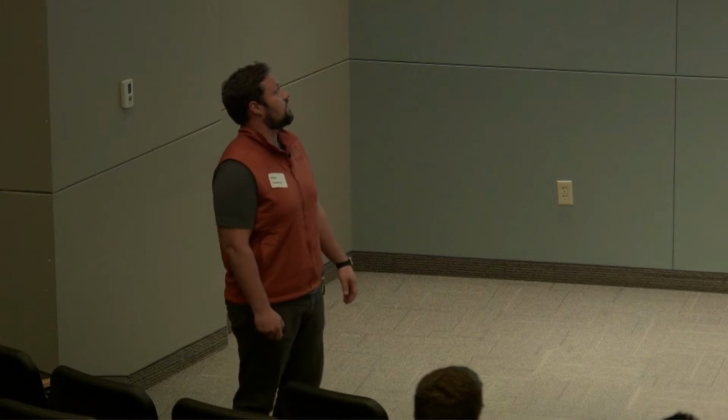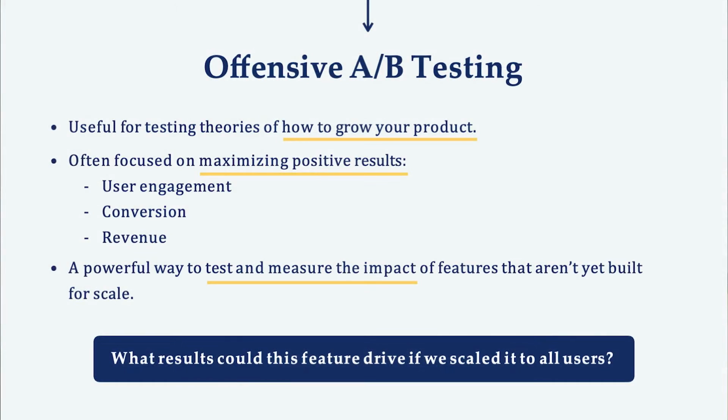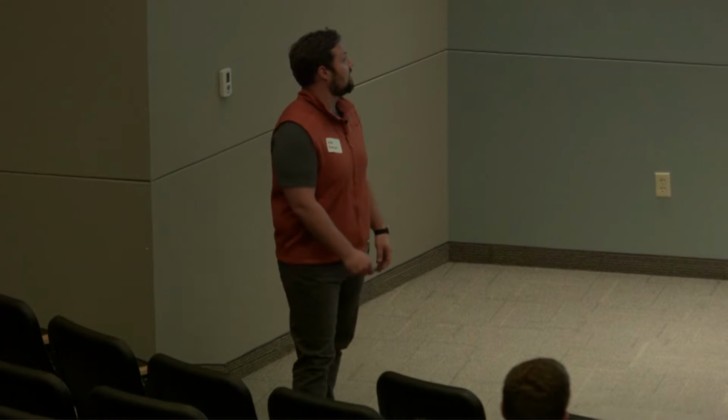One thing that you can do is go on offense with A/B testing. And so offensive A/B testing is more oriented towards growing your product or reaching or pushing for positive results. Oftentimes, this could mean user engagement, it could mean conversion, it could mean revenue. Whatever is meaningful in your product or in your business, A/B testing is a way to maximize those results by placing small bets, within the confines of a test, but ultimately reaching for larger results that can scale and then have a very large impact.